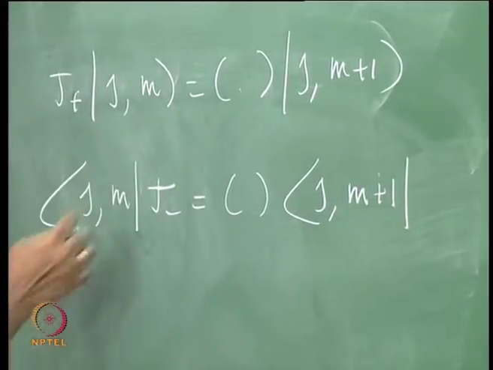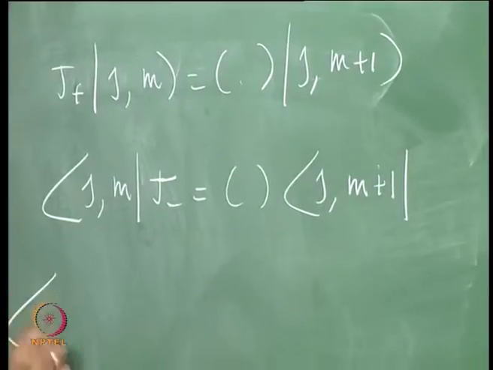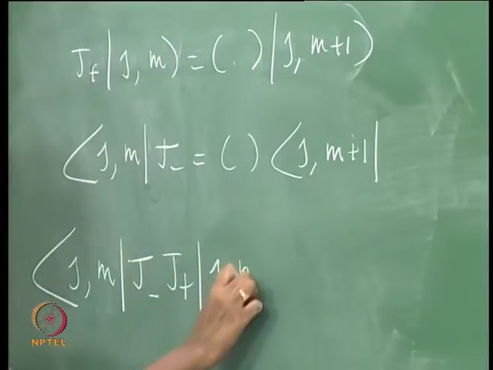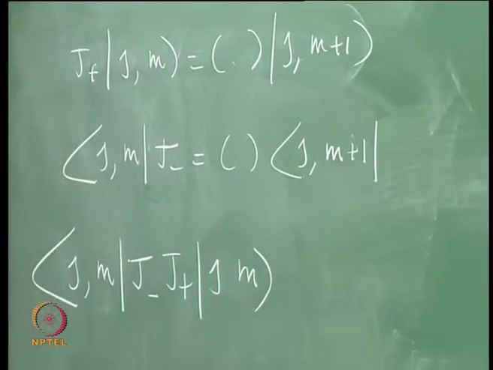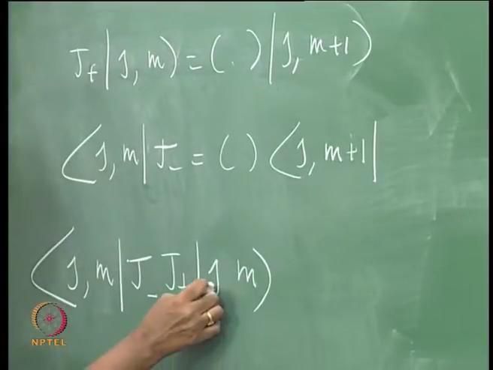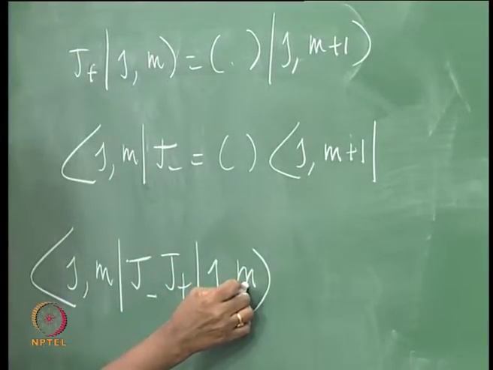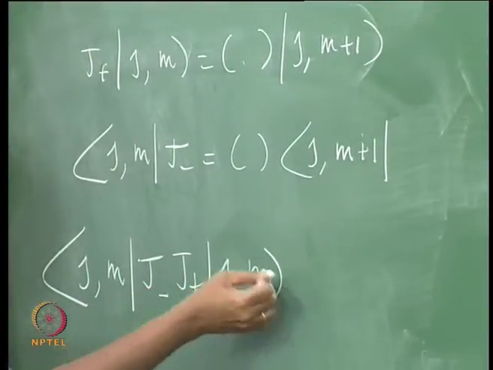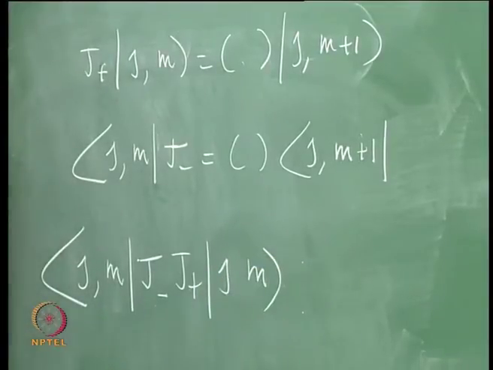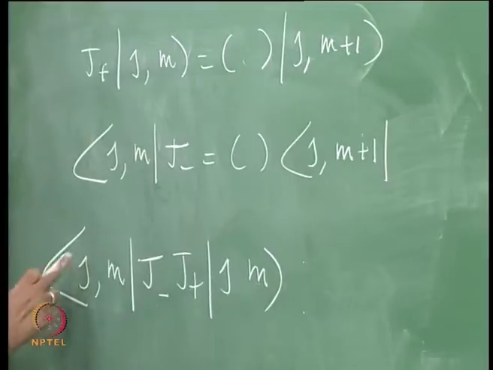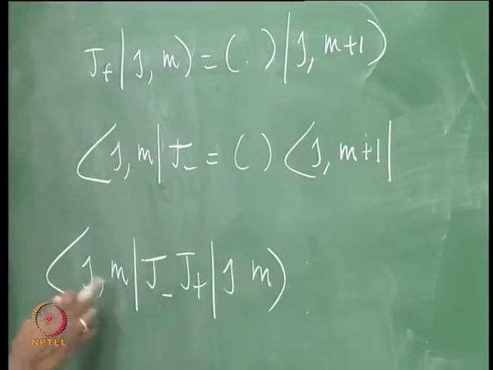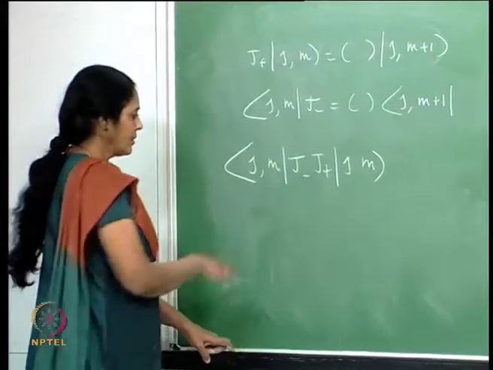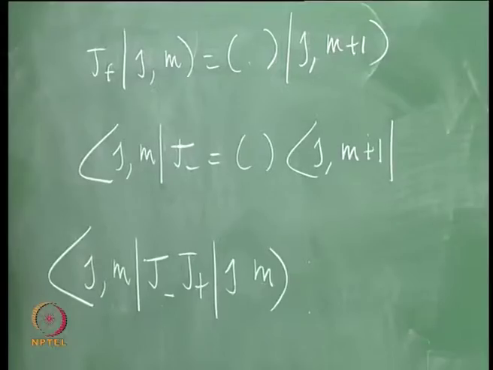This is what I have when I take the Hermitian conjugate. So I consider the object ⟨j,m| J₋ J₊ |j,m⟩. It's pretty clear that J₊ will increase the m value to m+1, and therefore this would go to a state |j, m+1⟩. But J₋ will act on that state and decrease the m value by 1 again, bringing it back to |j, m⟩, and then the orthogonality relation, the fact that ⟨j,m|j,m⟩ is 1, will give us a number. That's precisely what is happening.